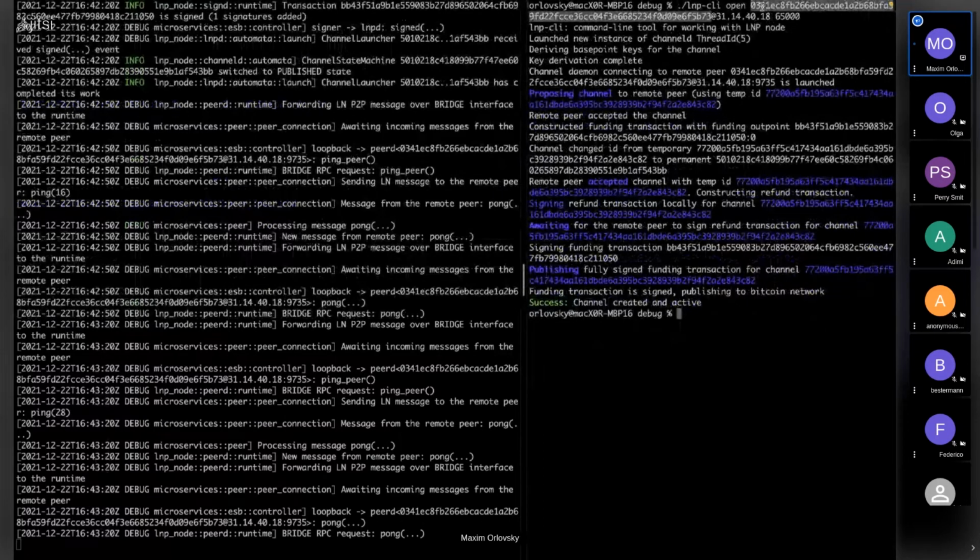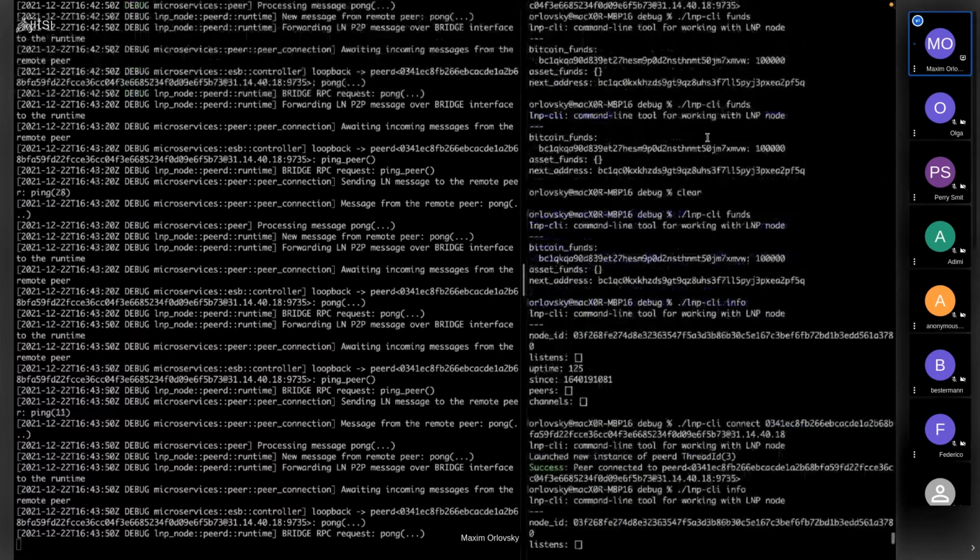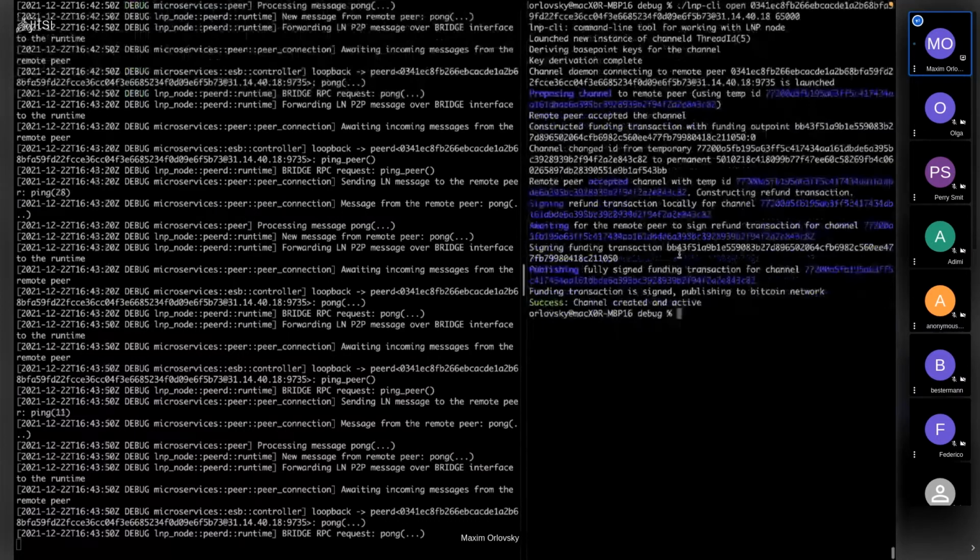I provided the remote peer address, and we went through this process, which involved launching the new instance of channel D, derivation of the keys I was talking about, the channel daemon connecting to the remote peer, proposing a channel to the remote peer with a temporary ID, constructing the funding transaction with the outpoint that we had on the funding wallet, and switching into the permanent channel ID.